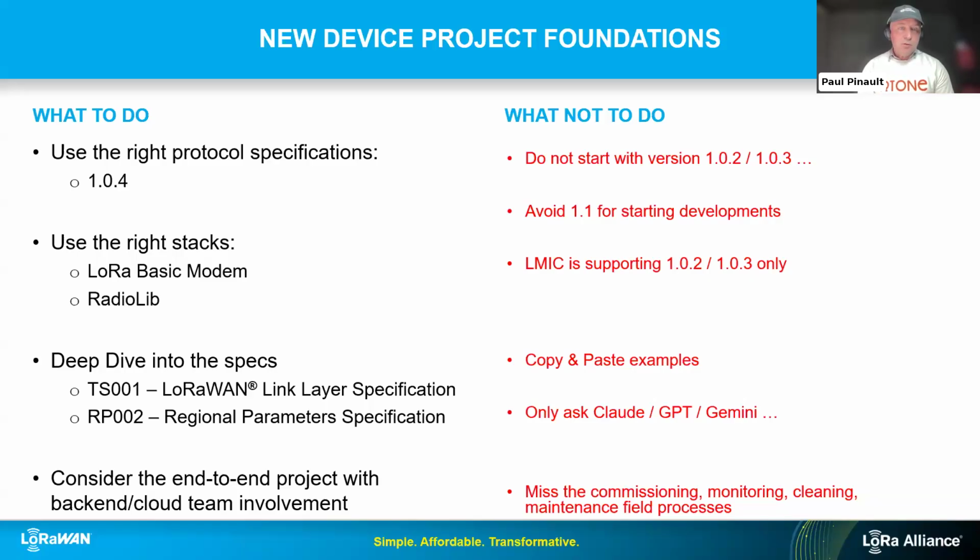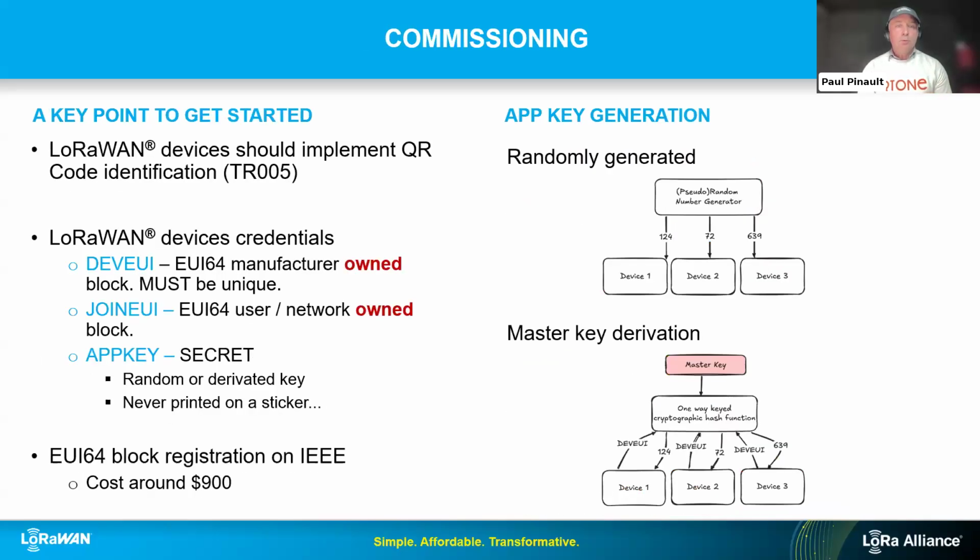To make the link with this, we can go to the next slide, where one important process is the commissioning of a device, because your device will at some point be commissioned to the network and to an LNS. To commission a device, the most common way is using OTAA. For this, you have three different credentials: the DevEUI, JoinEUI, and the AppKey. The three credentials are not nice to set up manually in a console, so the best way is to use QR code identification. You can have a look at TR007 for the details that really simplify this commissioning to the network.